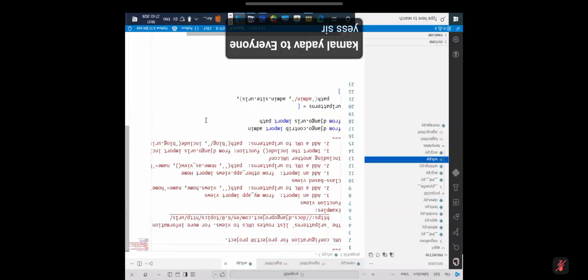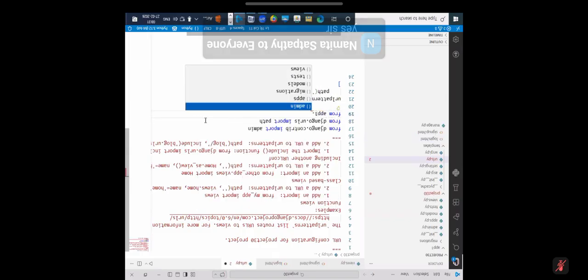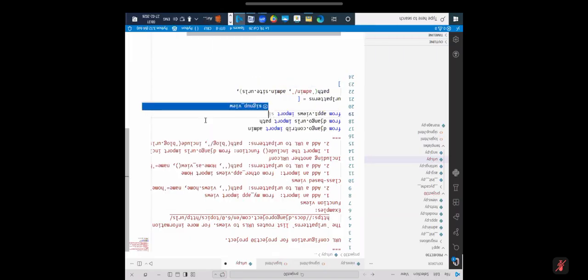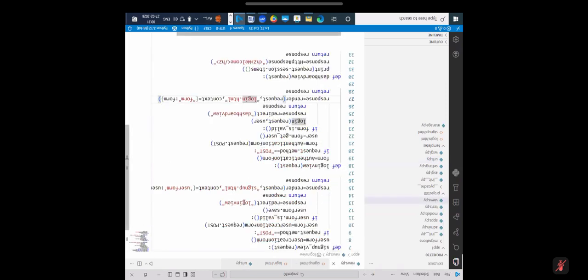Here you try: from application one dot views import the sign up view, login view and dashboard view.